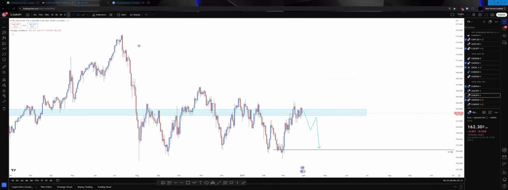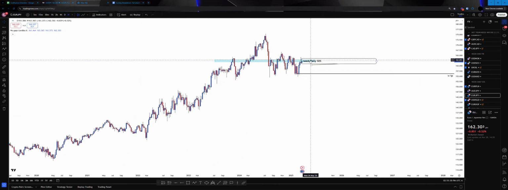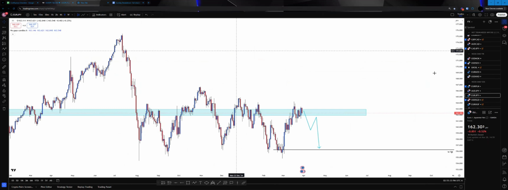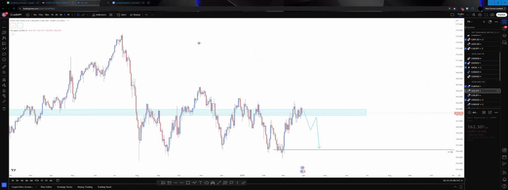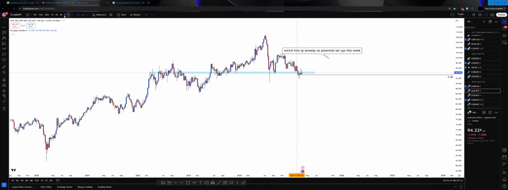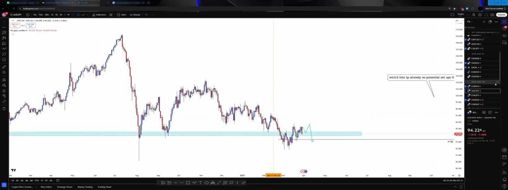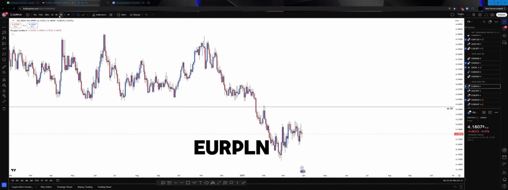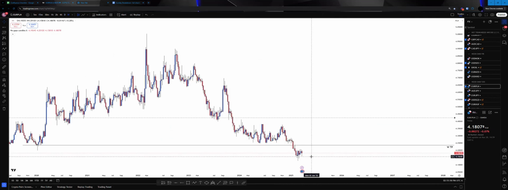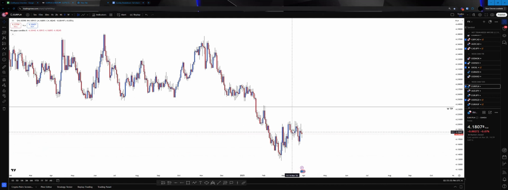Euro JPY, the weekly is bearish, pullback into there. Same thing, daily needs to shift. AUD JPY, weekly is at a lower low with all these indecision candles becoming choppy. Daily needs to have some sort of shift to make that happen. Weekly is at a lower low. The daily has shifted with it. So basically, this just needs a 4 hour.